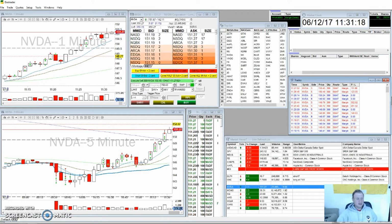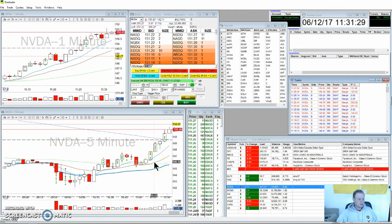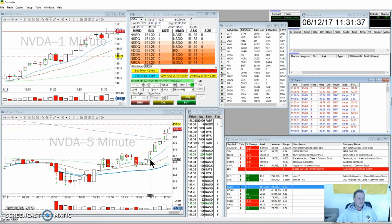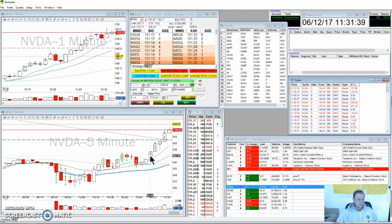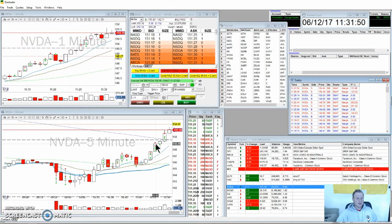I've been following this for the last 35, 40 minutes or so, and NVDA has just started short squeezing. We'll go through my trades in a second, but I just wanted to show you what it looks like. Once it got to about 146.50 and it broke the 9-day EMA, it just started surging up. There was a lot of buying pressure, which is continuing, maybe fading a little bit now, but still very, very strong buying power. Shorts were covering, people were buying it, and it just added fuel to the fire.